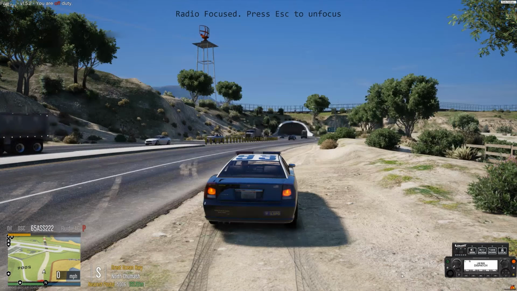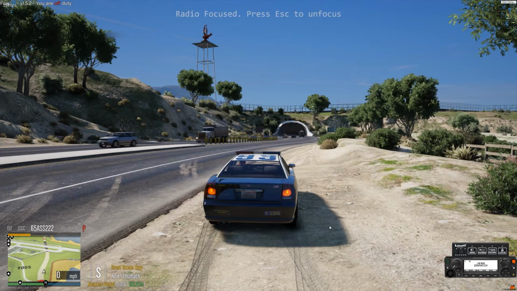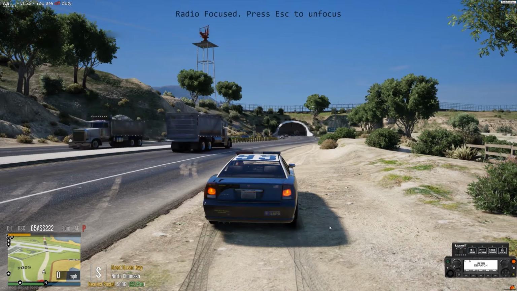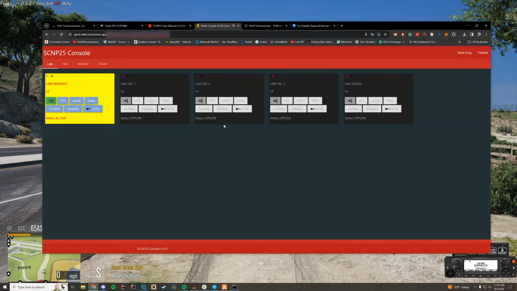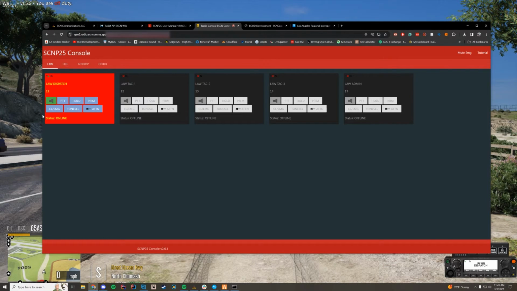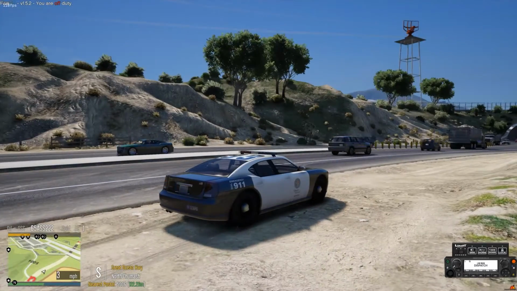And then obviously you can still key up and talk as an emergency unit. So it will say emergency. I can talk here. It shows that I'm keying up as an emergency unit. And it tells you status, what unit it is. So 7201 is the emergency tone. And you can obviously clear it, and that will clear the emergency down here in game as well.